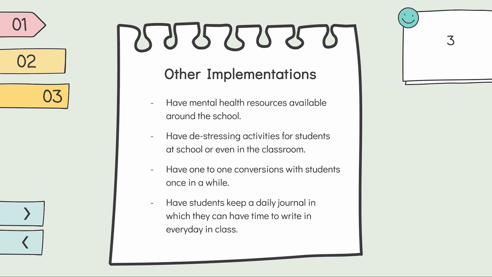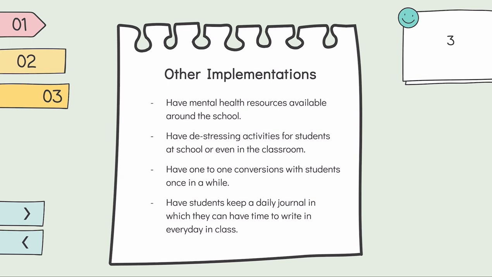And once in a while, teachers can have conversations with students, just like a little mental health check-in, because sometimes when you're teaching, you have to teach maybe 20 to 30 students, and you don't really have that one-on-one individual connection with each student. So I think by doing this, you can get to know your student more, and if they have any troubles or anything, that's how you can help them out.